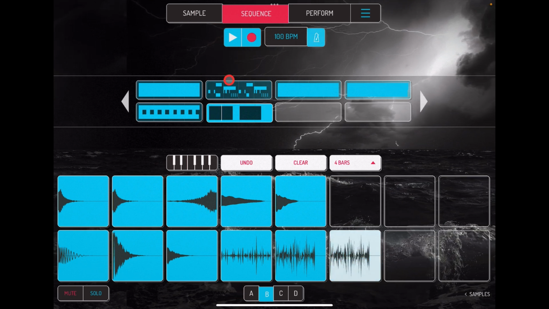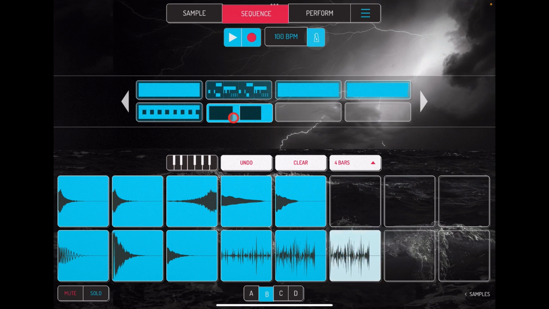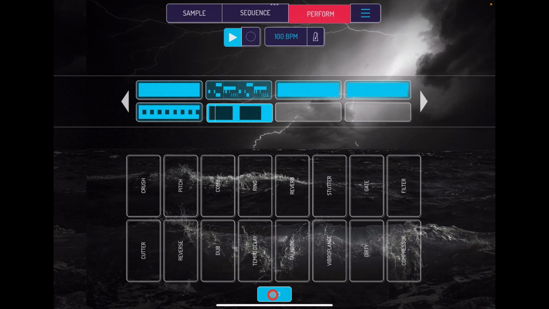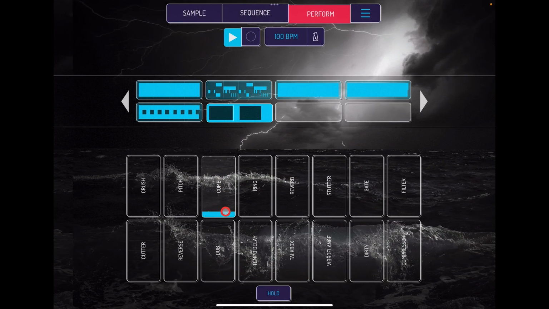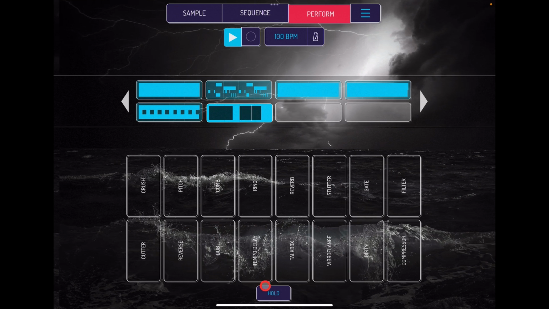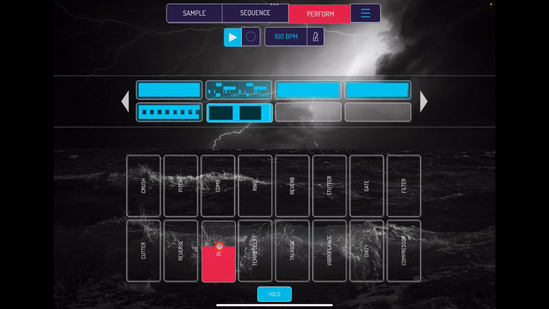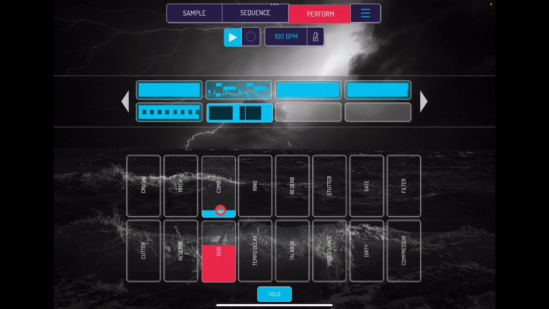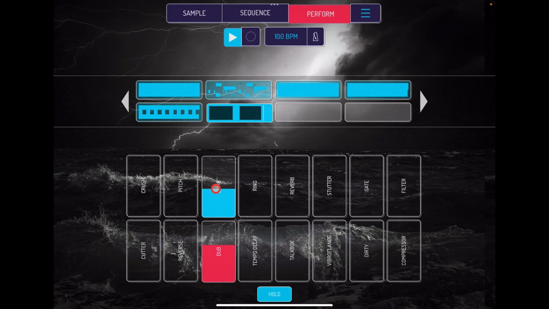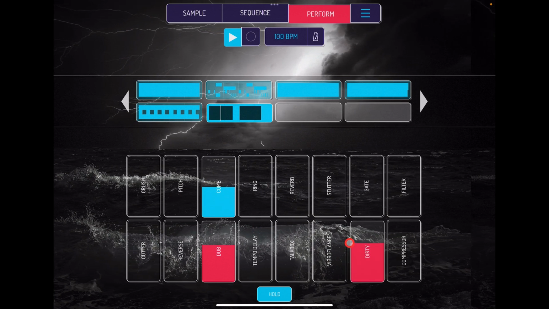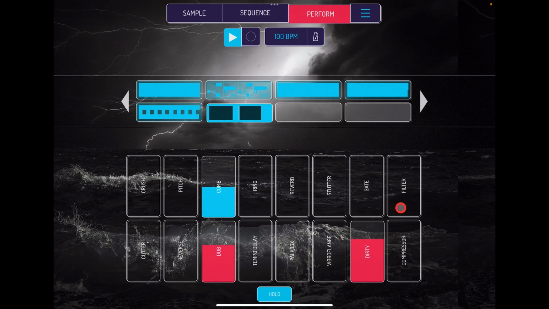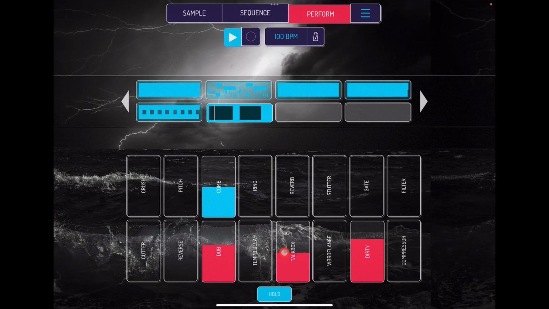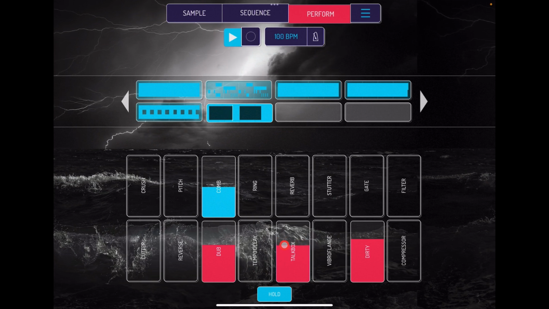Okay. Don't forget we've only got a short amount of time, so let's go to our Perform Effects. Let's switch that off. Let's press hold and... It's a pity you can't record the movement.